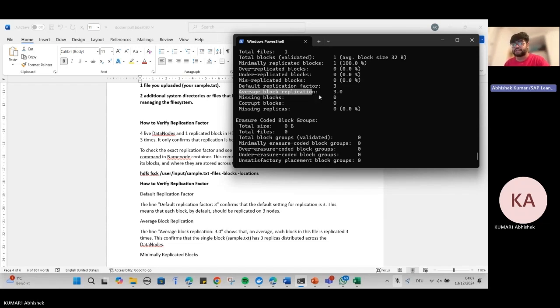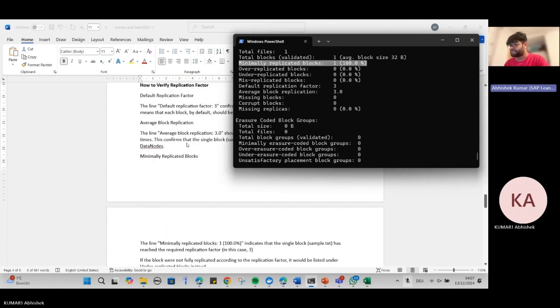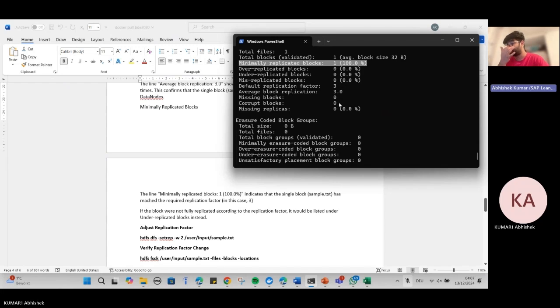And this confirms that the single block of the file that we have, sample.txt, has three replicas distributed across the data nodes. And then we have minimally replicated blocks at 100%, which indicates that the single block has reached the required replication factor, in this case 3. And if your block were not fully replicated according to the replication factor, it would be listed under under-replicated blocks instead.